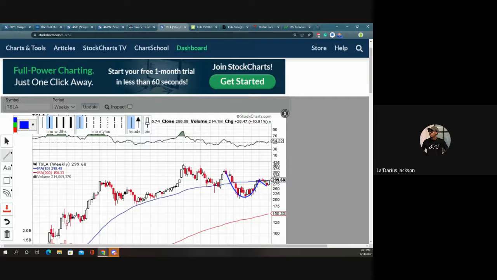So again, if it can get above that 50-week, because we're looking at the weekly 50-week moving average, then we could see it move up to 325. We could see 325 this week, and I'll tell you why in just a second. If it goes really crazy, we could see 350, but I doubt we'll see 375 this week or next week. It may take a few weeks for this to happen. But this is a really bullish sign for the stock.